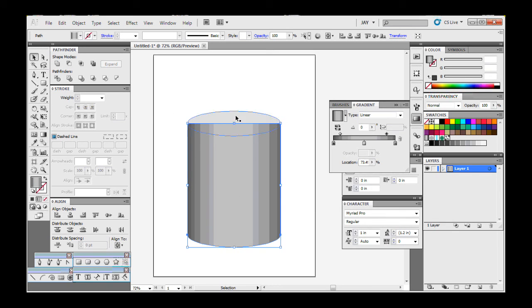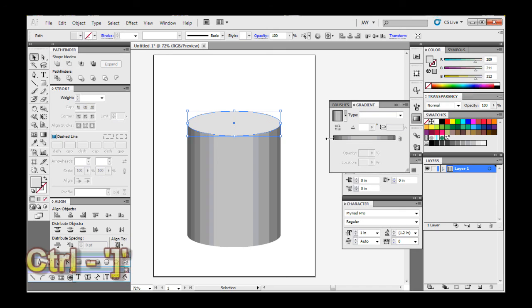So because we're on our black arrow tool, we click on the lid and we hold Control square bracket right, which is up. So it moves the lid to the top of the layer. And if you deselect, you see you have a nice lid on the can. You know, in fact, if you want, we could change this.